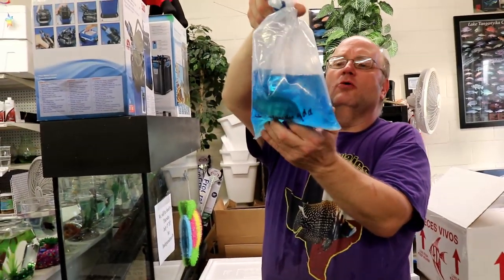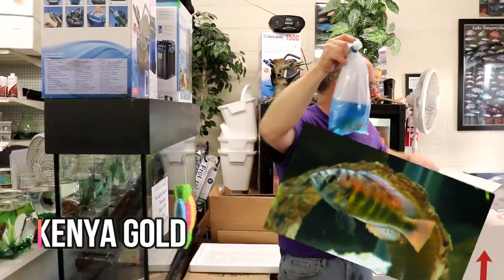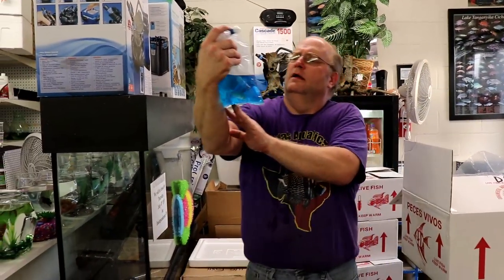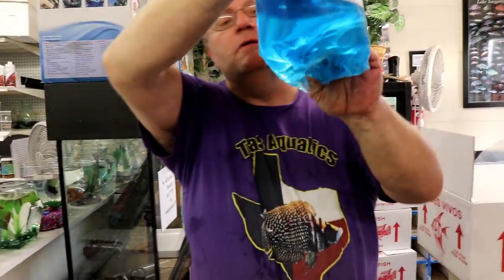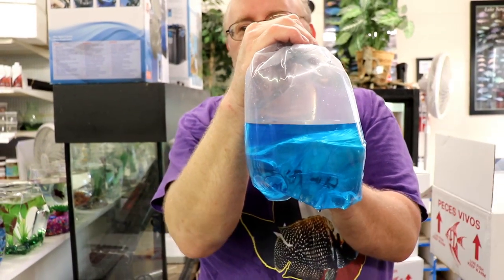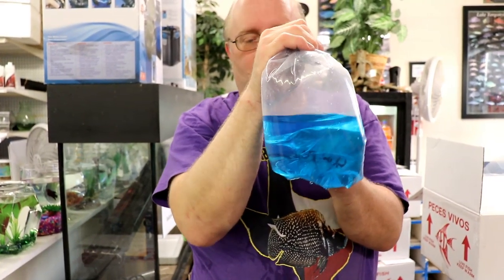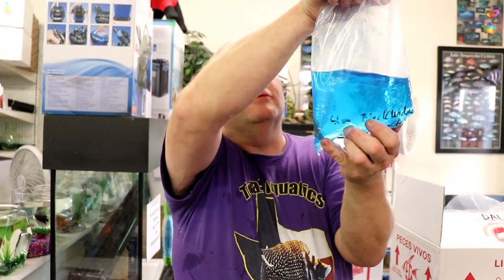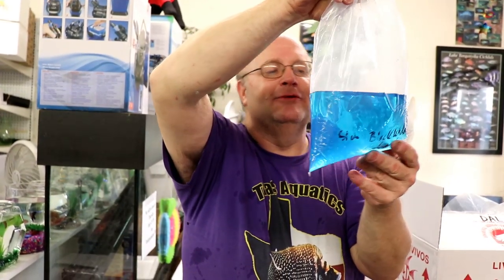This is a Kinye Gold — another Victorian cichlid. A lot of yellow on him. Okay, this is a Black Widow Frontosa. They're a frontosa they've developed that always has messed-up bars. It used to be that you disposed of the ones with messed-up bars and never showed anybody. Now you breed them and charge triple.